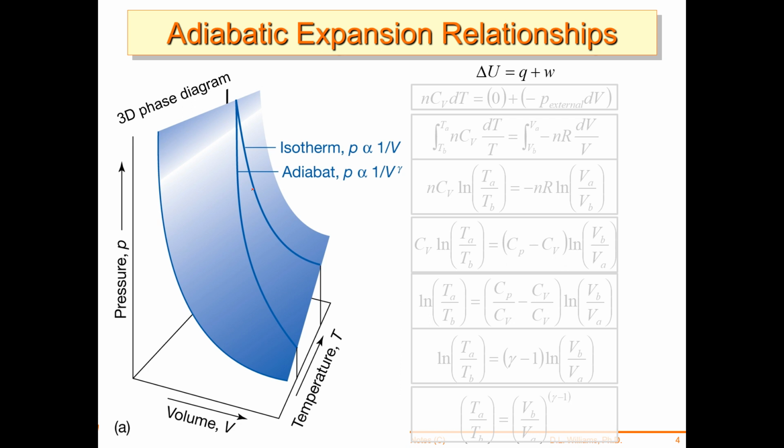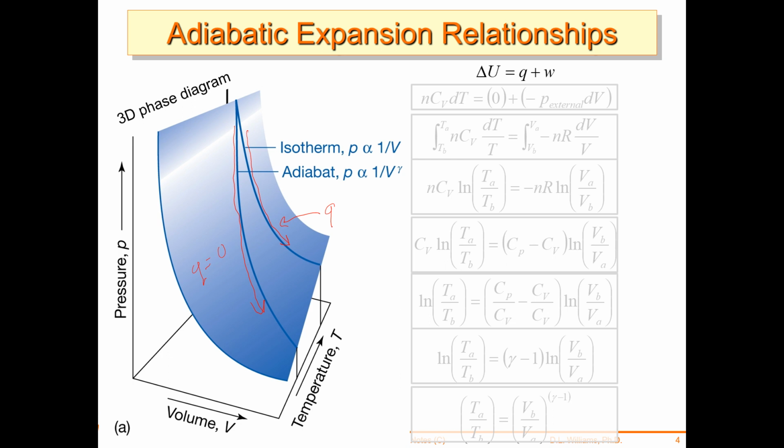But if I'm in an adiabatic situation, there's no heat going in. And so when it expands, the pressure drops faster. It's a steeper descent in pressure as I expand the gas. And so that's why the adiabats are steeper. They roll downhill the steepest way versus the expansion at a constant temperature. So in this case, Q is flowing into the system. In this case, Q is equal to 0.